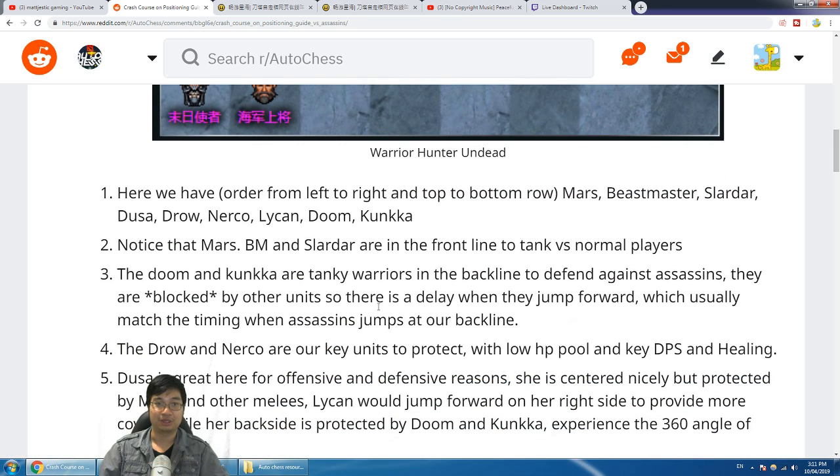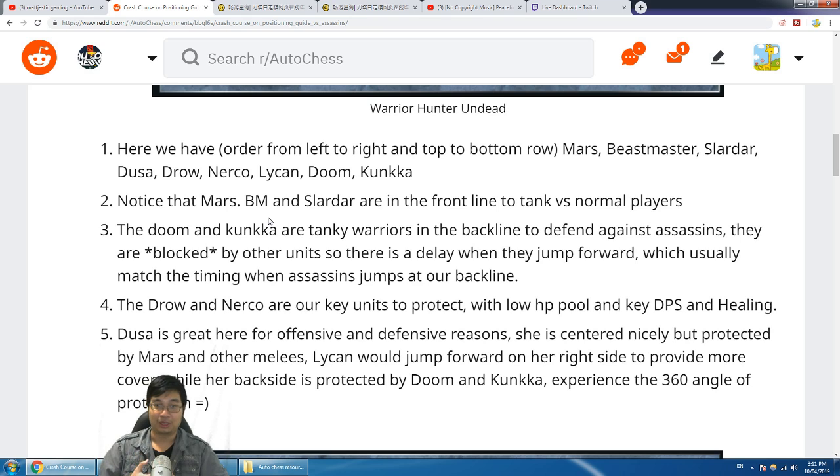Looking over here, I wrote some notes for it as well. I wrote what I was saying about the blocking and about Mars, Beastmaster, and Slaughter being the frontline tanks against a normal lineup. We know there are other people other than assassin players. If we don't take the front line and the back line, we're kind of awkward here. So we know what the key units are, the Necromancer and the Draw. And we protect them because one is a damage dealer, one is a healer and a damage dealer. The key again, Deucer is here for offensive and defensive reasons.